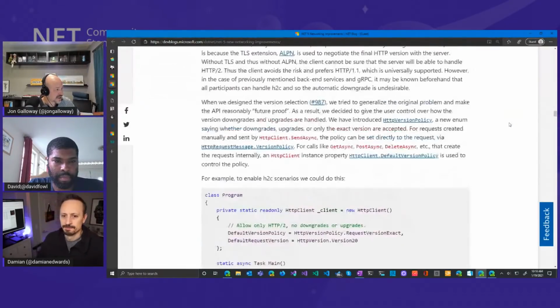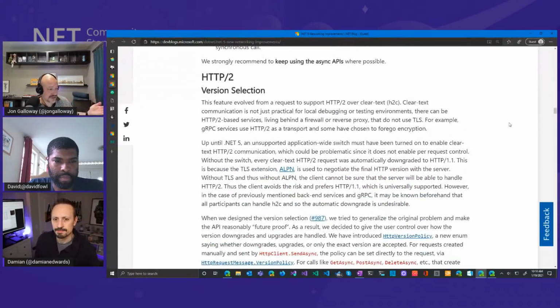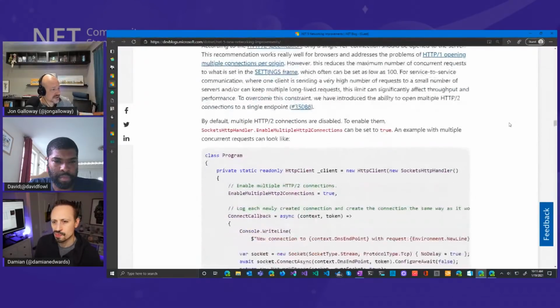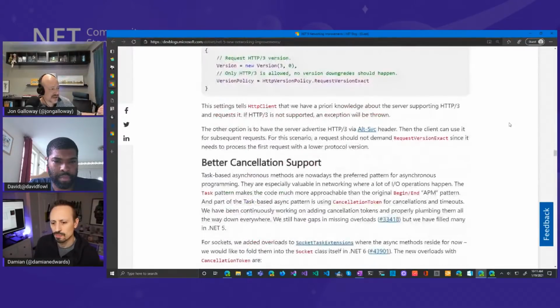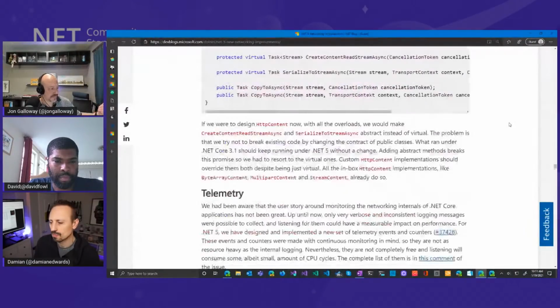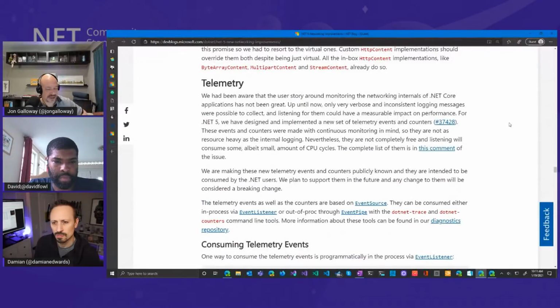Another thing, there's HTTP2, which is a big thing. Also towards the end, there's some interesting information about telemetry. We've had Sebastian cover some of this stuff on some other community stand-ups, but there's a lot of great stuff going on with telemetry.